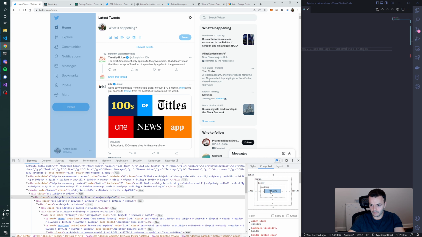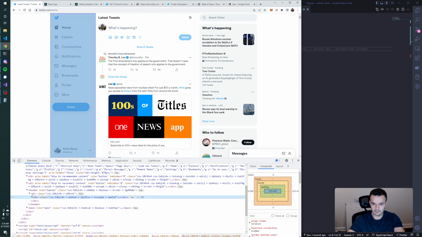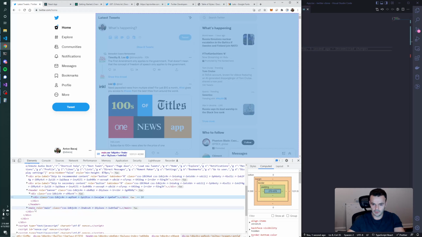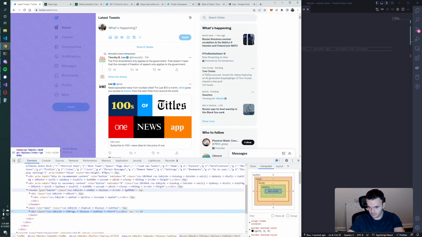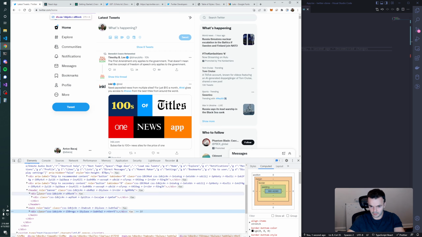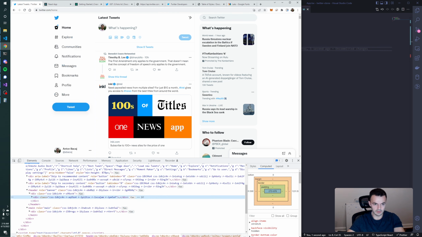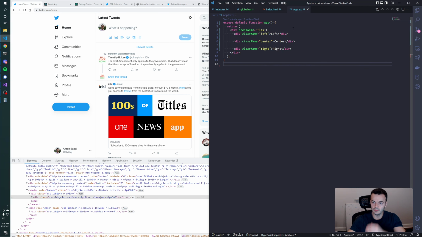We're going to find out the width of this sidebar, which is 275, and the rest of the content, 990. 990 is the width, 275. 1265. Okay, we need a max width on the container.